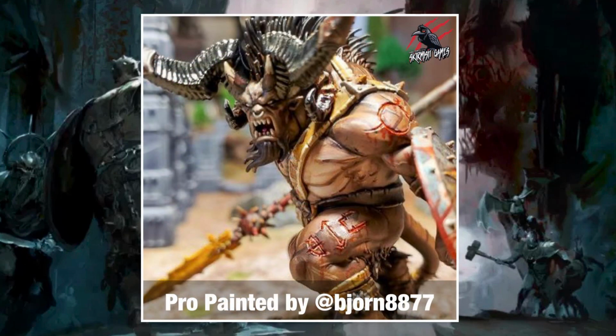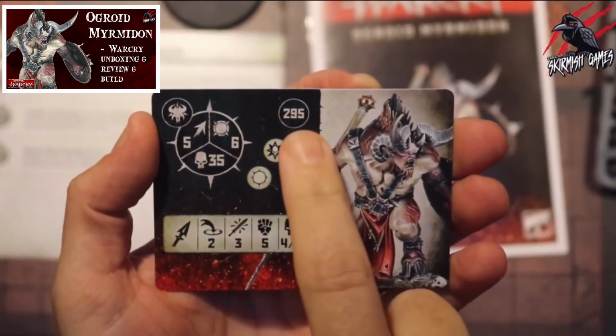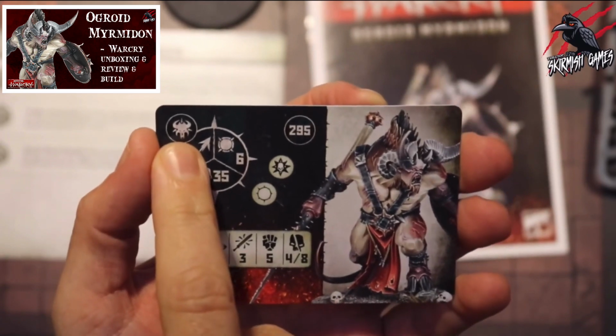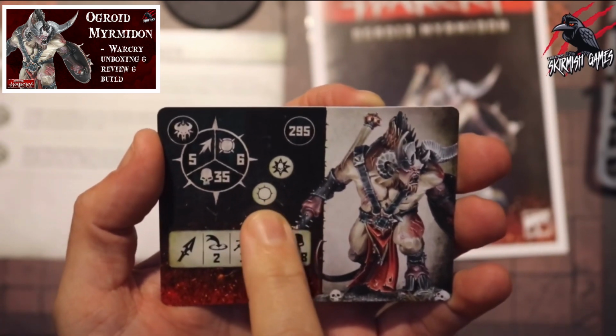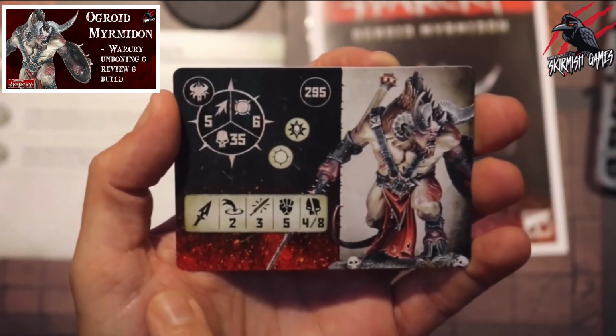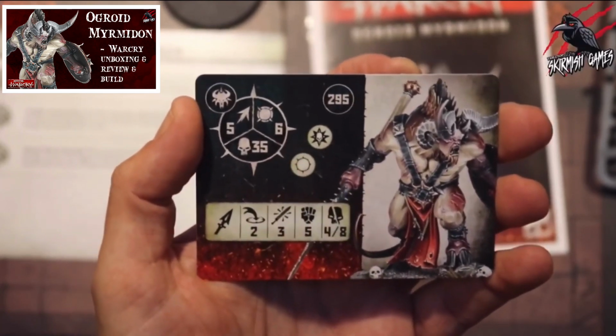But let's take a look at the fighter card and the abilities for this beast and see how he plays on the battlefield. Okay, so let's take a look at our fighter type card. This guy is 295 points. He's got a Chaotic Beast rune mark, and he's also got these two here. This one means he's like an ally, so you can use him in your different war bands. He's got a movement of 5, can take 35 damage with a toughness of 6.